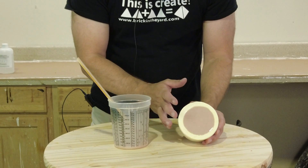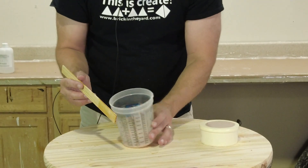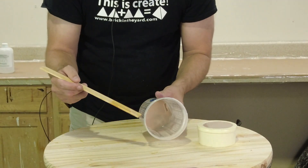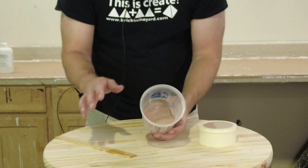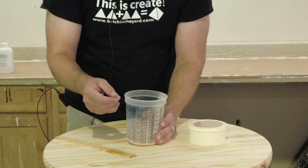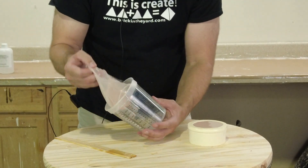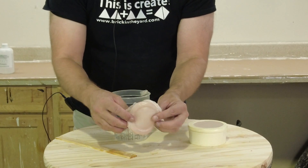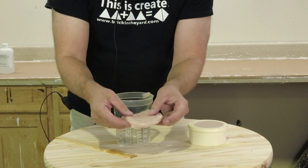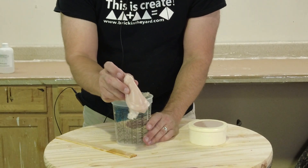About an hour later our silicone ear is ready to demold. I always like to check whatever's left over in the mixing cup first, because before I start messing with the mold I want to make sure I'm not accidentally trying to demold too early. Whatever's left in the cup is a good gauge of how it's reacting with the ambient temperature. If you're doing critical parts, the last thing you want to do is rush it, pull something out, and have it deform in the demolding process. Remember this is a very soft 0010 silicone — it won't have the strength you'd get with the 0030 Skin Cast.